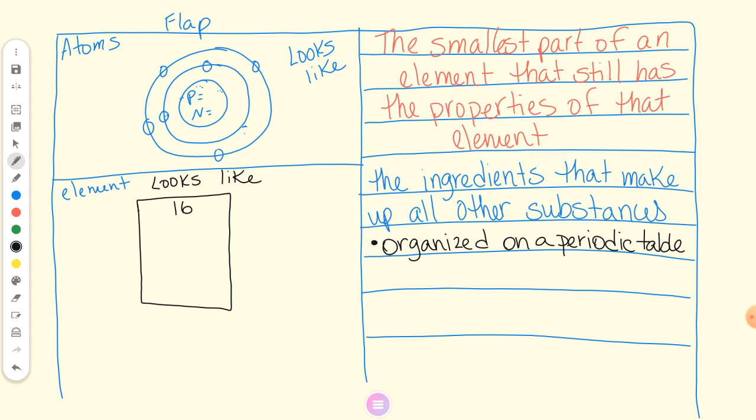Then there's usually an abbreviation that goes with that element. For sulfur, it just happens to be a big S, so usually the S is bigger. Under that, it usually has the whole name. Sometimes if it's a condensed periodic table, the whole name is missing, but the one you're going to get is going to have it. So under that, let's just write sulfur, really small. I think it's U-R, yep, sulfur. And then there's one more number under that, oftentimes a decimal.